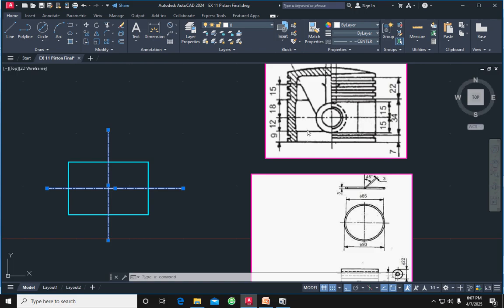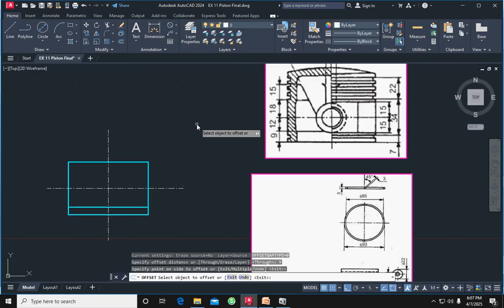Here see the distance. The center point circle is there. So first we have to draw the center line circle. So the circle distance here is 12 mm. 12 plus 9. So we have to take an offset from this point to this point, 9 mm. So just select the line and take the offset. The offset distance is 9 mm above the line.